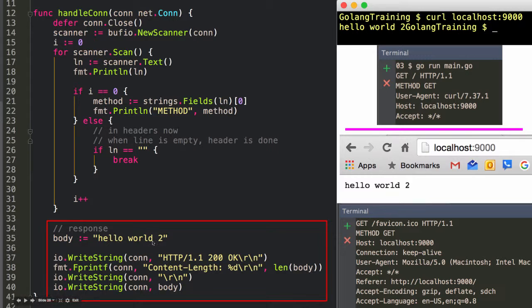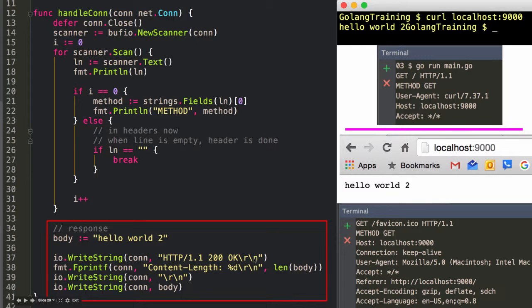We're just setting it equal to that text, and we're going to io.WriteString, and that takes a writer, so we're going to write back to our connection, and we're going to put in this line right there, HTTP/1.1 200 OK. What's that look like? Status line of response, right? And what's this first part? That's your HTTP protocol version, and then what's this part? Status code, and then a status phrase, right? And then we need \r and an \n.